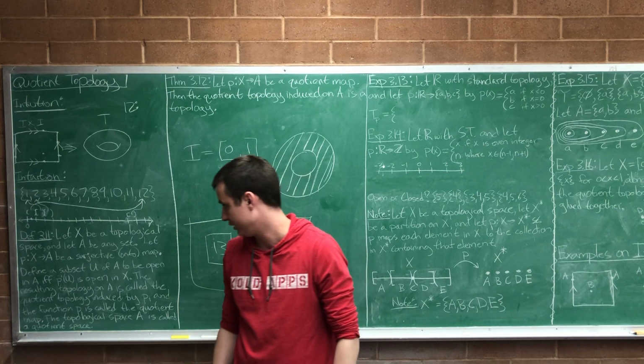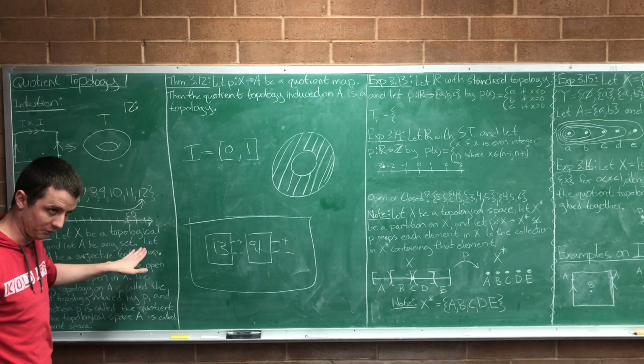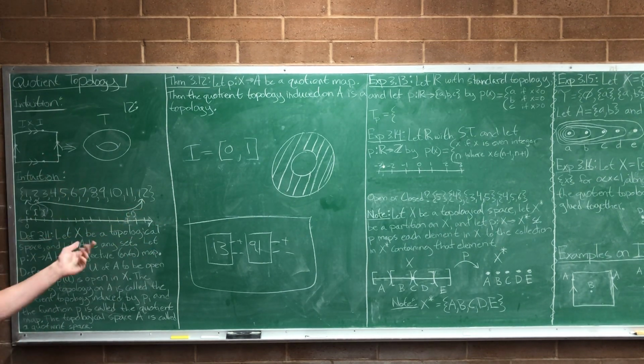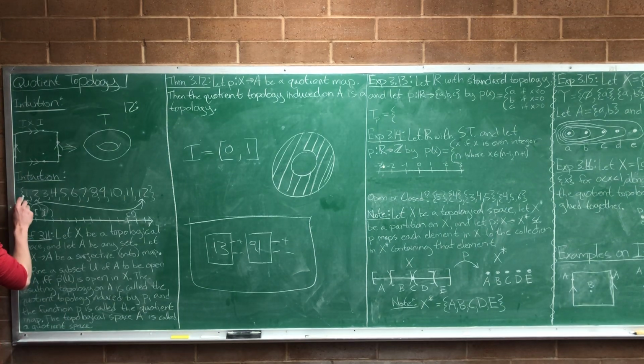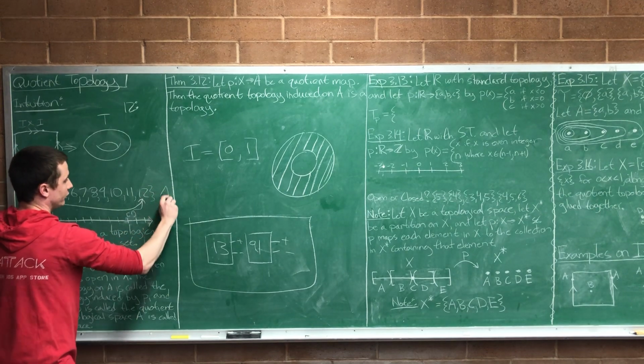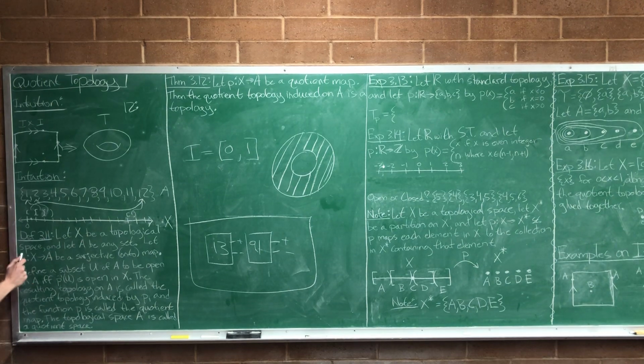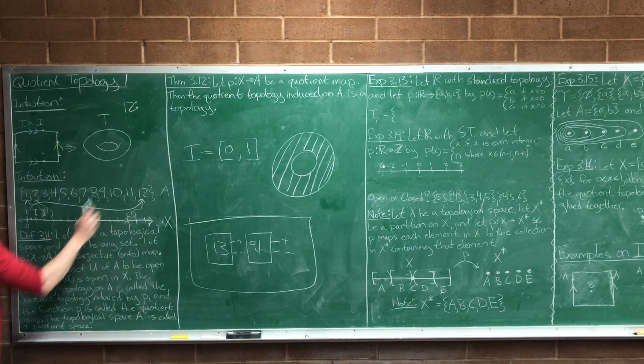let's get to the actual definition. So let X be a topological space and let A be any set. It could be a subset of X, it could be a completely different set altogether. Here we could have viewed this as a subset of the real numbers, but we didn't have to. It happened to be real numbers. We could have just as easily decided that we're going to call this A, B, C, D, E, F, etc. and mapped it to those. So here's our A up here, here's our X down here. Let X be a topological space and let A be any set. Let P be a function from X to A. It maps all of X to A.